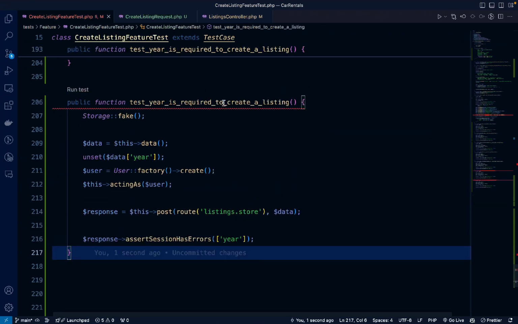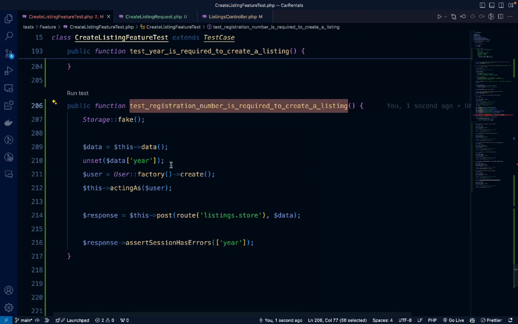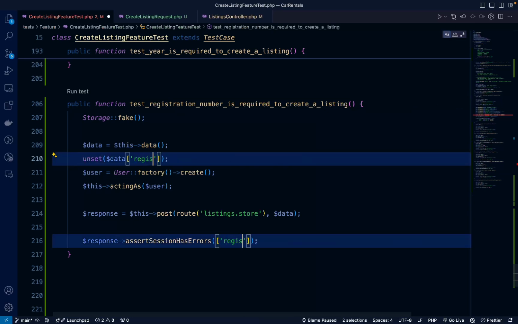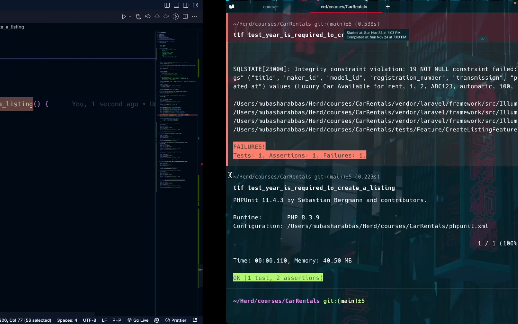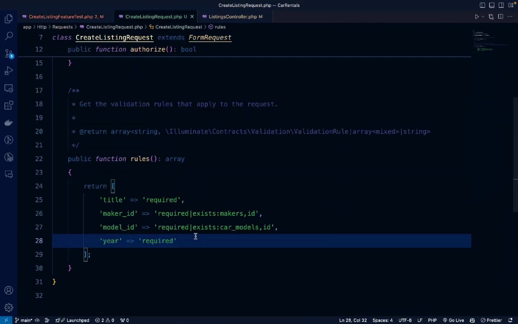Okay, so the next one is going to be for the registration number, and yeah, we'll just do registration number, and let's add that.